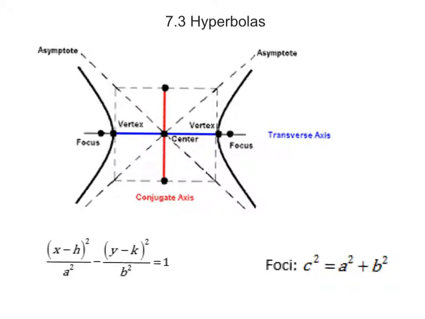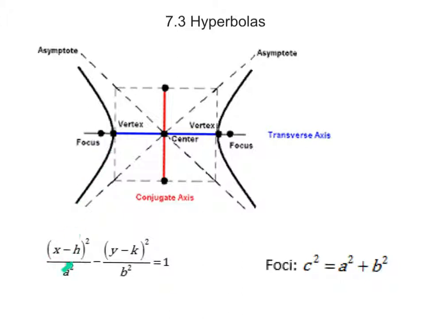7.3 hyperbolas. So here is a picture of our hyperbolas opening right and left. You'll notice you have a center. Let me change it to an arrow. So you've got your center, and you're going to do the same thing you did on the ellipses. You're going to go out A, left and right, and since the B is underneath Y, you're going to go up and down. They usually leave the A underneath the positive one.